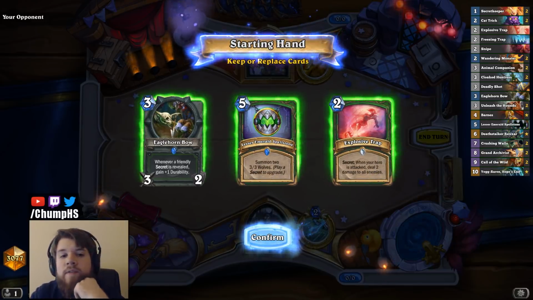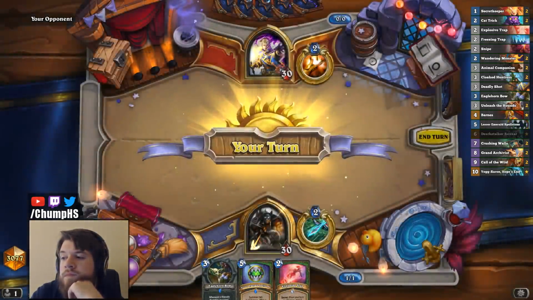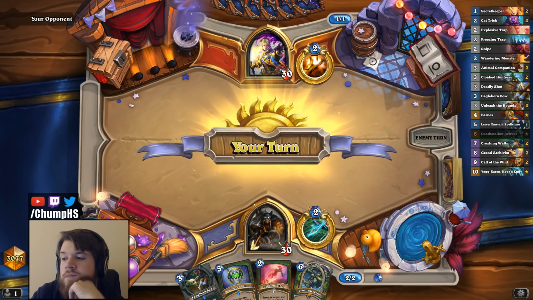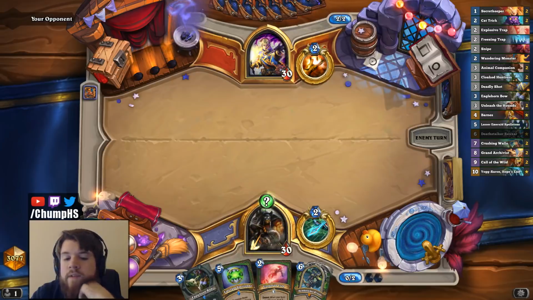Your opponent, the priest player. I'm sure this guy's not a tryhard. Seems like that's more likely to be relevant than the Explosive Trap.